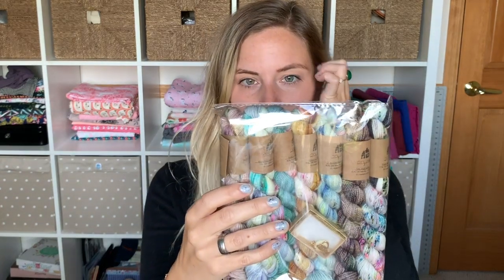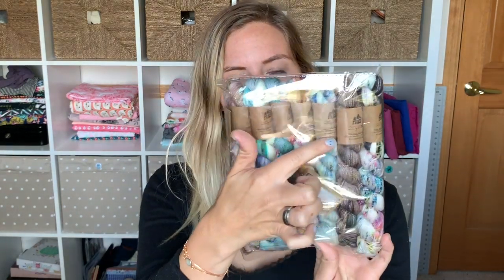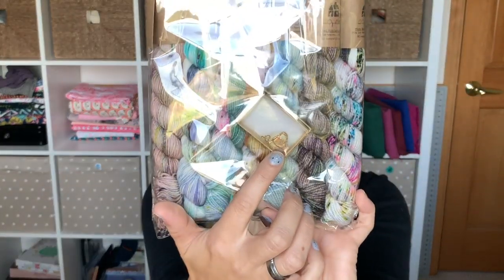The other one that we have in the shop that is completely limited and will never be dyed again is the Harry Potter Horcrux mini sets. I had a club where I dyed up the 7 Harry Potter inspired Horcruxes in full size skeins, and every time I dyed a full size skein, I dyed up a bunch of 20 gram skeins of that same colorway. So these are the collection of the 7 Horcruxes, and you will get a Horcrux along with your kit. So here we have Helga Hufflepuff's cup, and I think I grabbed another one.